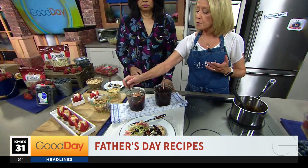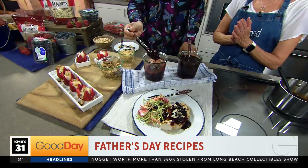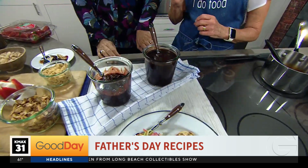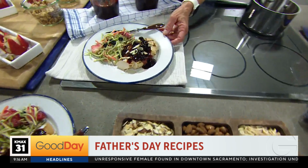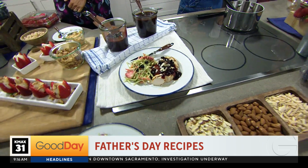So you pick. You can either do the shortcut version or the from scratch version. They're both absolutely delicious. And this one seems to be more chunky. Yep. And this one you do puree at the end, and you can puree it a little or a lot. If you like it really smooth, go for it. You put it on after the chicken is grilled. This is great on chicken, great on salmon, it'd be great on a burger. So it's pretty versatile.